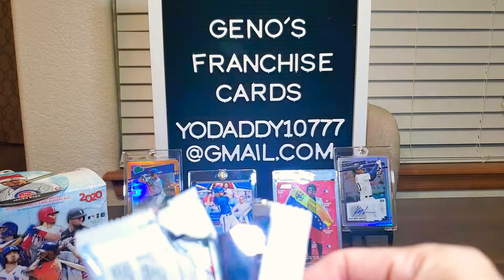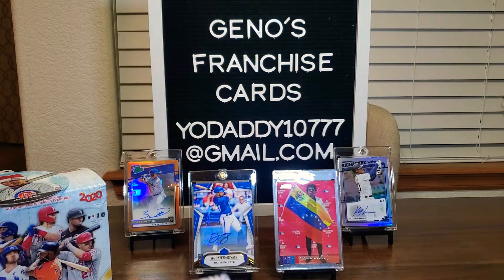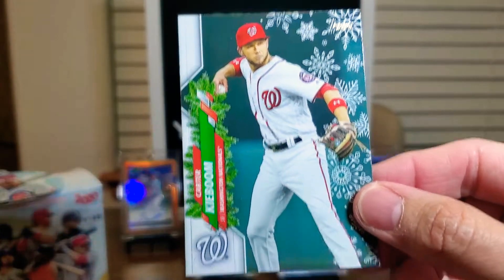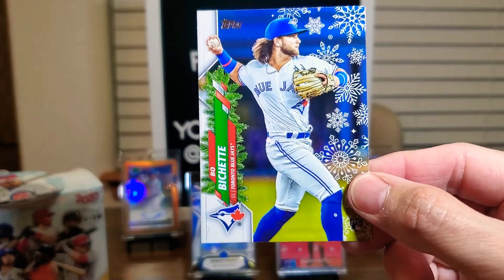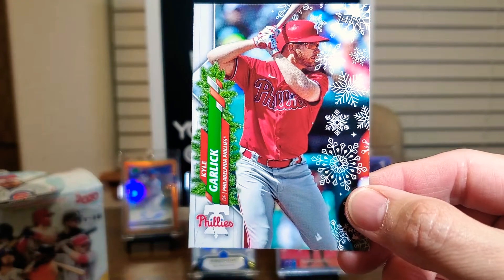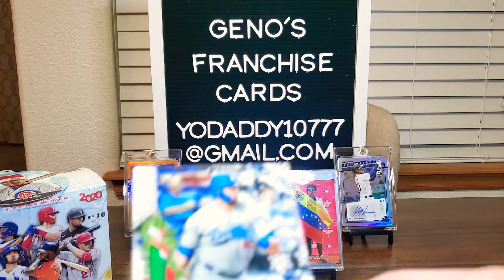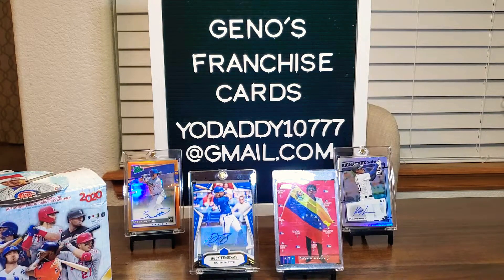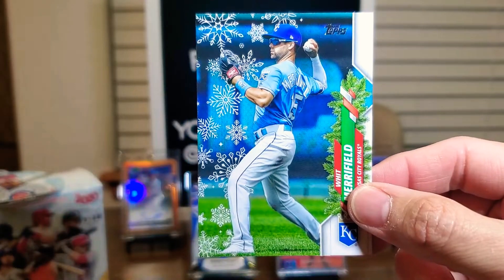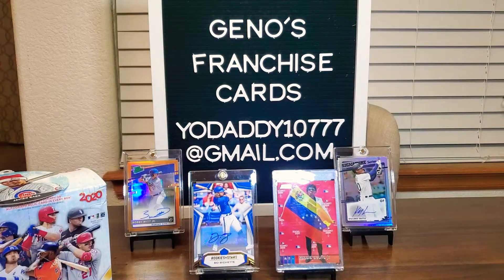Two packs left. We've got a relic — so I'll keep it to the end; that's awesome. Here's Michael Chavis for the Red Sox. We have Carter Kieboom. Hey, here's Bo Bichette — we got them all, wow! This is an awesome box. Kyle Garlic. Here's the polar bear, Pete Alonso. And we have Edwin Rios — rookie card, and there is that metallic on there. Whit Merrifield. Here's Ozzie Albies. Here's Miggy. And last but not least, we have Gerrit Cole.